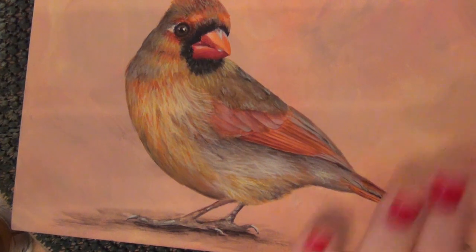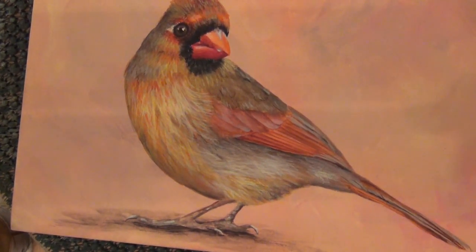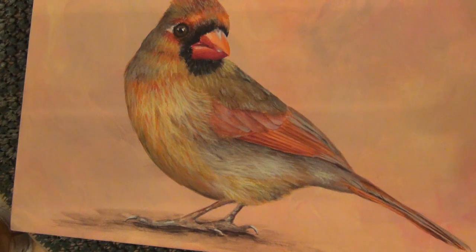So now we're gonna find the stencils and work with the stencils. We're gonna dry. We're gonna put one coat of the glazing, and let me see what is the name of that medium.